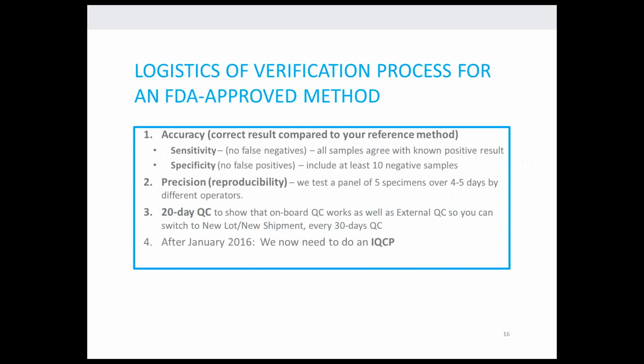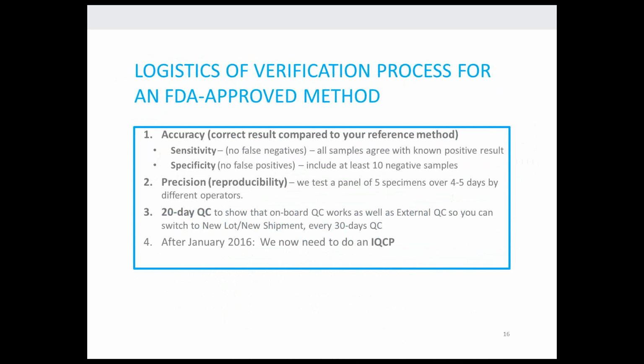So you'll want to include at least 10 negative samples, and then again follow your institution guidelines on that. But what you want to make sure is that you are not getting contamination. One thing that can happen, though, is your new test may be more sensitive, and so you may end up getting positives on samples that your older method did not detect. So then you would work out how you're going to figure out which test result is the correct answer. So you should always know what you want to do in case of a discrepancy.